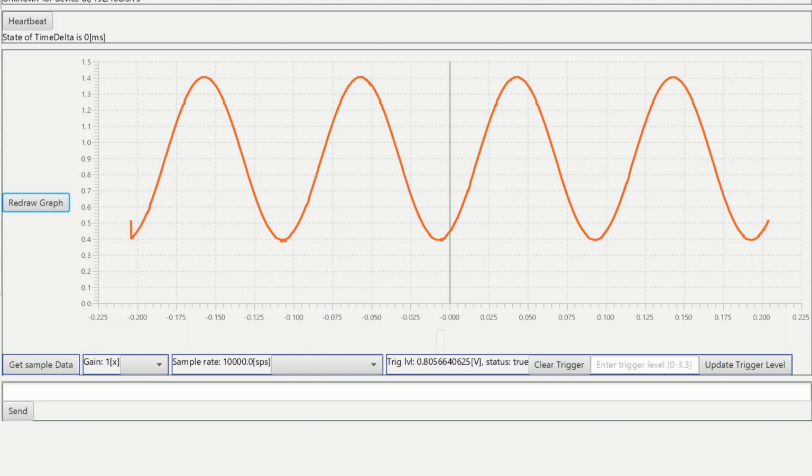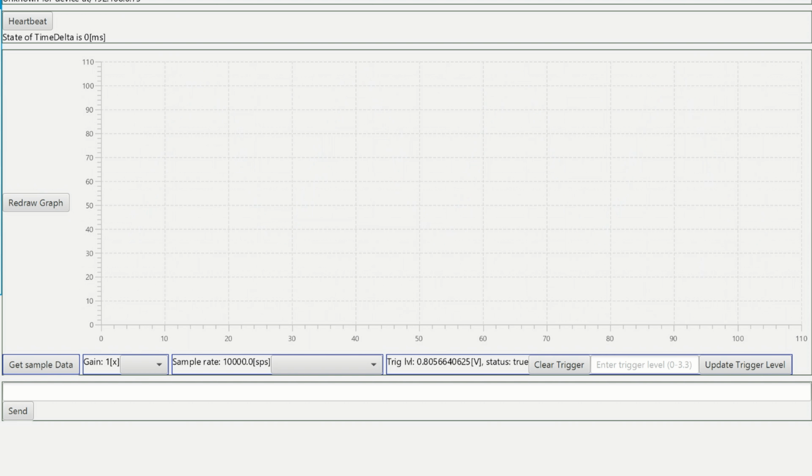Yeah, but now let's just give a demonstration of it in action. So change this up to something much higher, so 1.8 for example. We'll update the trigger level. You can see here it's been updated. We'll clear that. At 10,000 samples per second and a 4,000 point memory, it must have filled up by now, so we'll download the sample data. Now this won't be correct by any stretch of the imagination.